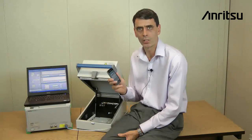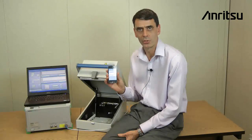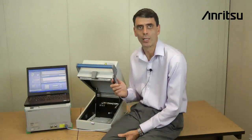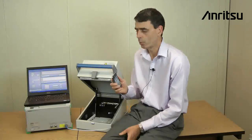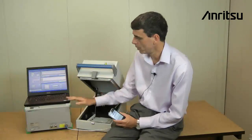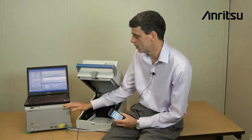Today I'm going to show you how easy it is to test the performance of the wireless LAN radio on a smartphone, such as an Apple iPhone, using the Anritsu MT8860C wireless LAN test set. So let's have a quick look at the setup that we need in order to measure the wireless LAN radio performance. Here we've got the Anritsu MT8860C.